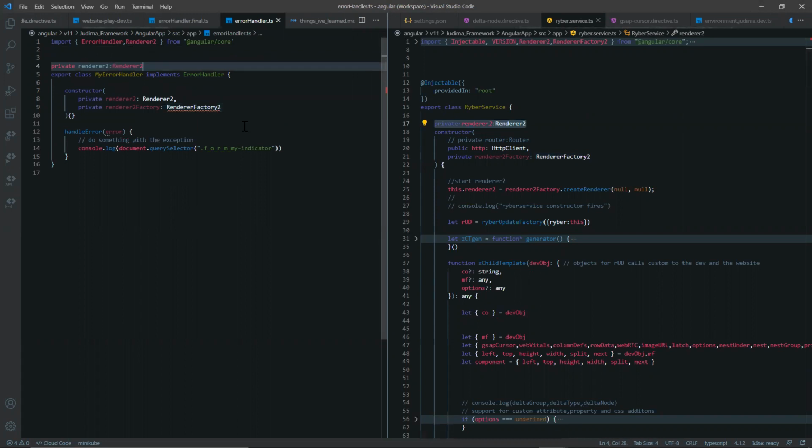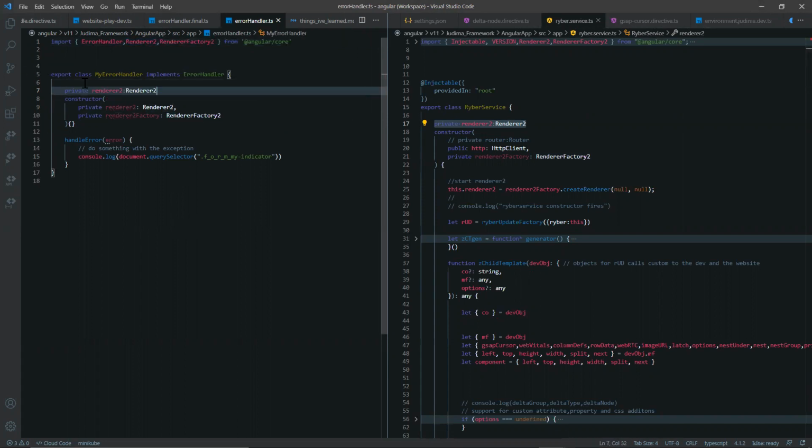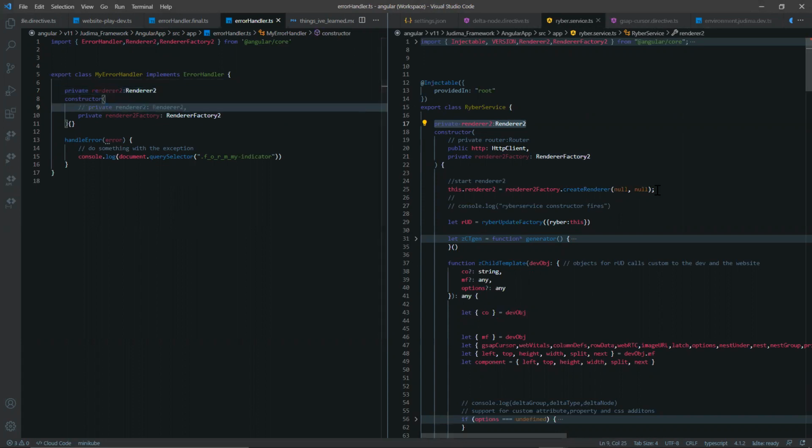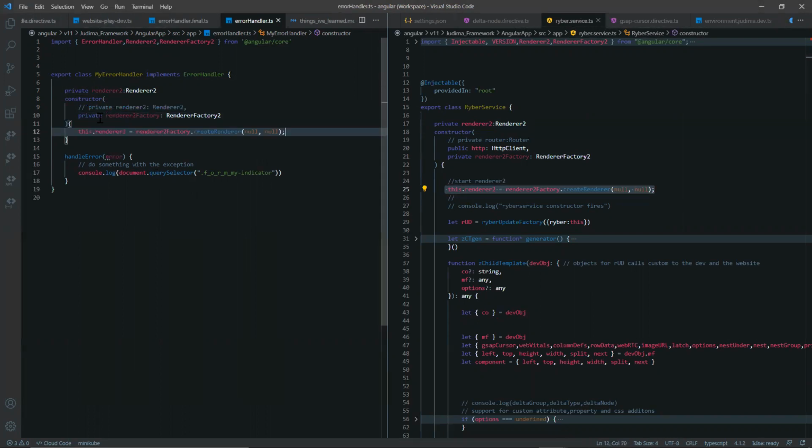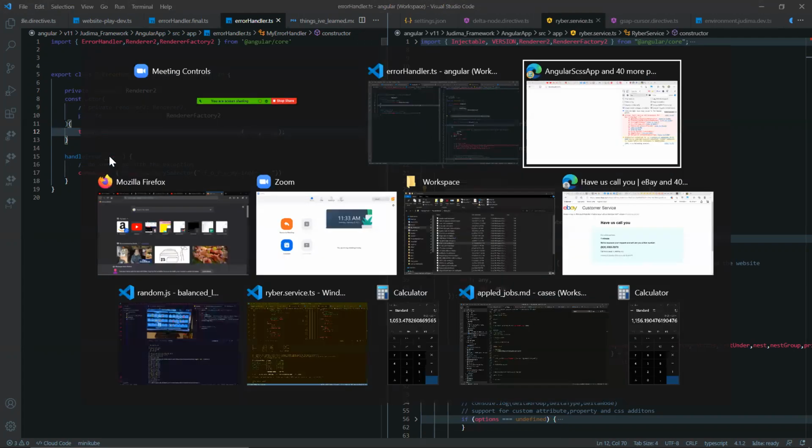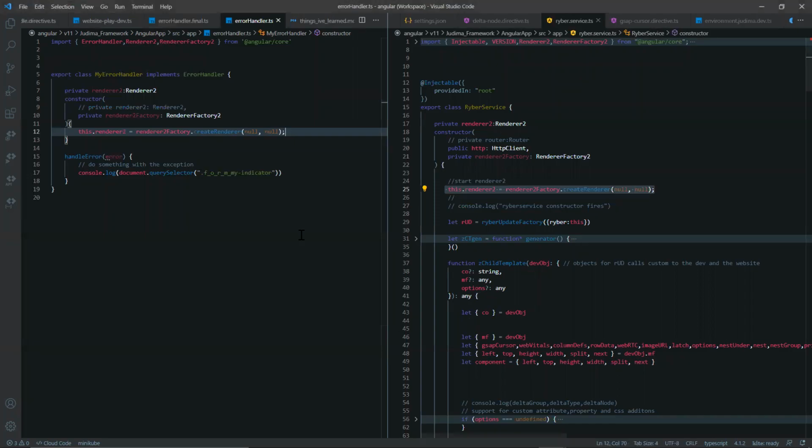It's actually showing you two cool things in one. And then I'm going to import Renderer2 factory. That doesn't belong outside the class, it belongs inside the class. And comment this out, and then just copy this. Let me start Renderer2, since we don't have anything on init in here. I don't think you want lifecycle hooks on your error handler. So like in the service, we're going to go ahead and do it like so. And we still can't resolve all parameters.